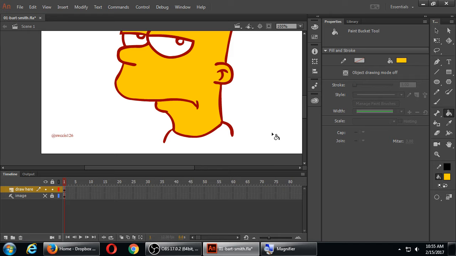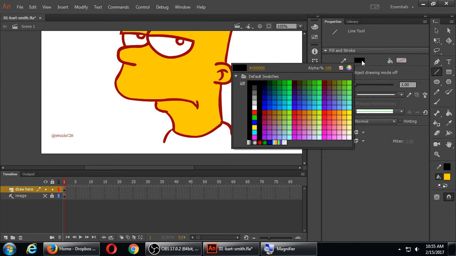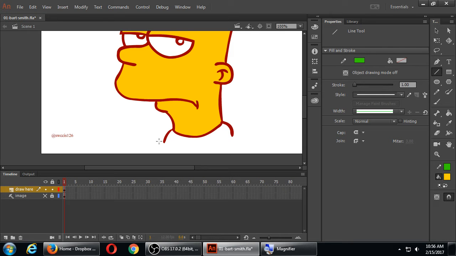I could finish the brush outline, or I can put a temporary line with the line tool. I'm gonna go with the line tool. I'll choose any color like green or something. And I'm gonna try to put a line somewhere like that. It was a straight line, and then I curved it. Now that's closed. It was an open shape a moment ago, so the color wouldn't fill in. And now it's a closed shape.